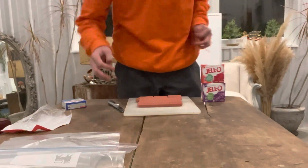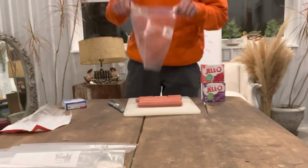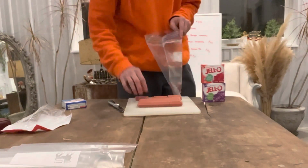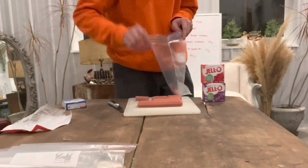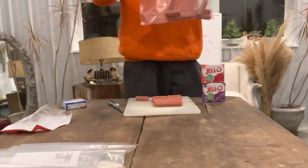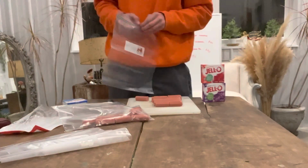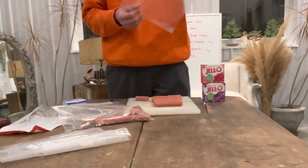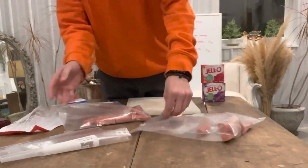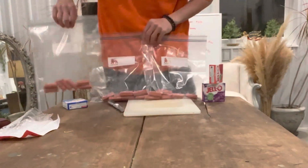So now, what you're gonna wanna do is get any Ziploc bag, probably gallon size, about good enough. Obviously open that bad boy up. And then you're gonna put however many hot dogs you wanna contribute into this bag. Okay, there we go. There's one bag. Got our dogs here.